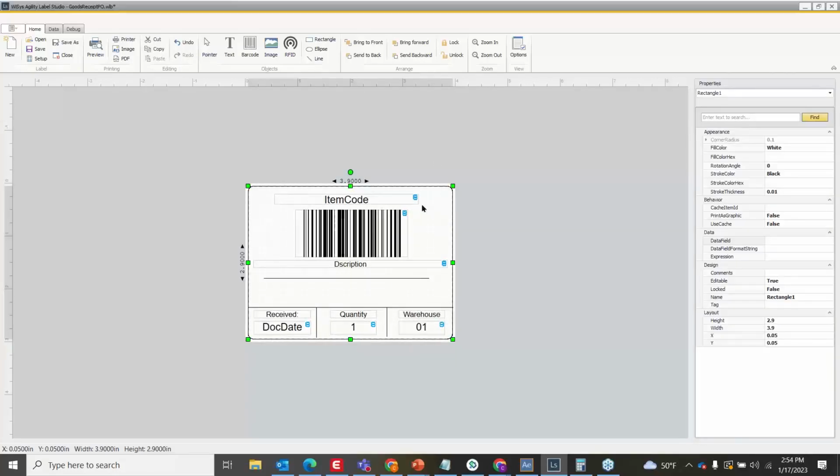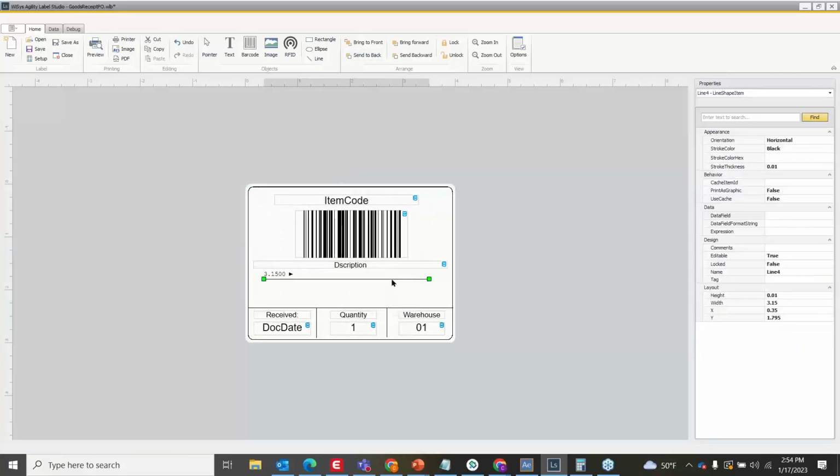Lastly, too, and one thing you're noticing here, we have the ability to arrange just the same as you would with something like a PowerPoint or Microsoft Word. So that's the ability to send things back, bring things forward. If you noticed, I had an issue clicking on this line here because it's selecting the rectangle because it's set up in front of the line as far as my arrangement is concerned. So I'm just going to simply send that to the back. That's something you'll notice a lot when you have borders. And now it's easier for me to click on my line as well. Those are some tools that sometimes you don't really think about, but they save you a big headache because if you click on that border every time, you're going to start moving it around and the whole structure of your label will get out of whack.